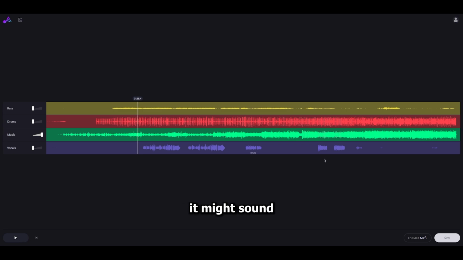Now, some of it might sound weird to you, especially the bass. I always find that the bass sounds like it has this artificial choppiness to it. It just sounds kind of weird, but once you place it within the mix, and that's all you're going to be hearing, that's all that matters, and it sounds great. So if I turn up everything, it's just going to sound like the original song, and this is how it's going to sound during the whole thing.